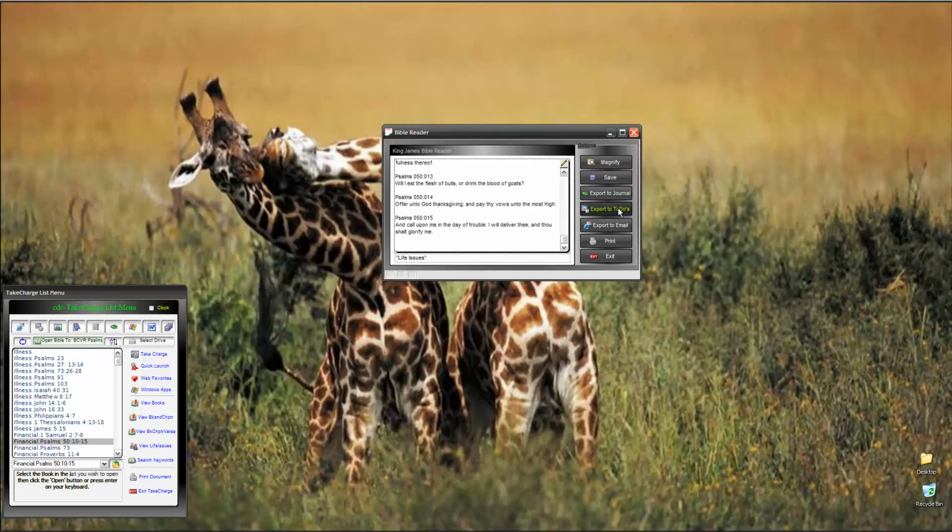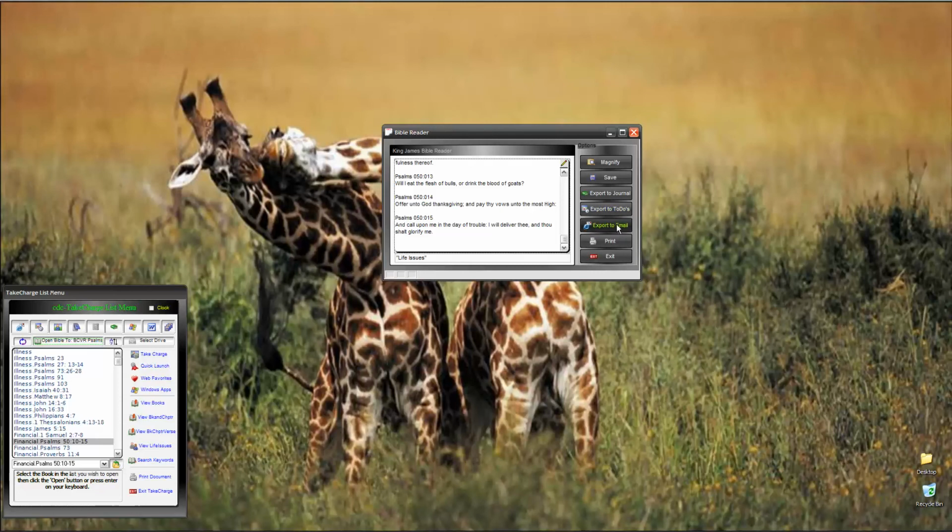Also, you can put it in your to-dos. Let's say you have an important day, so you find a verse that deals with staying positive and giving your best effort. You put that in your daily to-do so that when you print it out and make your travel copy, it's right there to carry with you throughout the whole day.